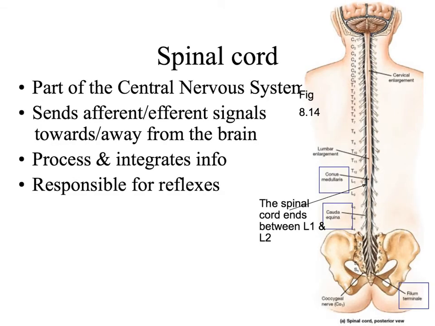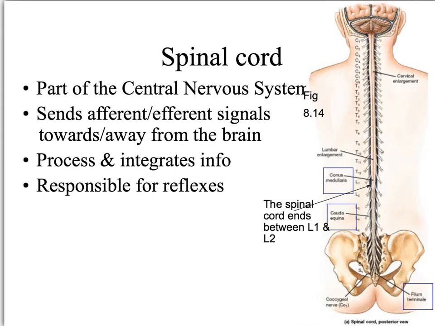The spinal cord is part of the central nervous system. It is a slender nerve column that passes down from the brain into the vertebral canal. The nervous tissue leaves the cranial cavity at the foramen magnum — that hole in the skull. The spinal cord ends at around L1 or L2, the first and second lumbar vertebrae, because spinal cord growth stops at about four years of age. So the spinal cord does not run the entire length of the vertebral column.